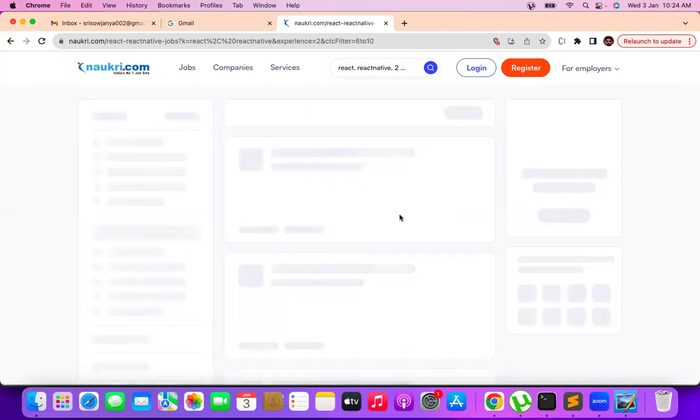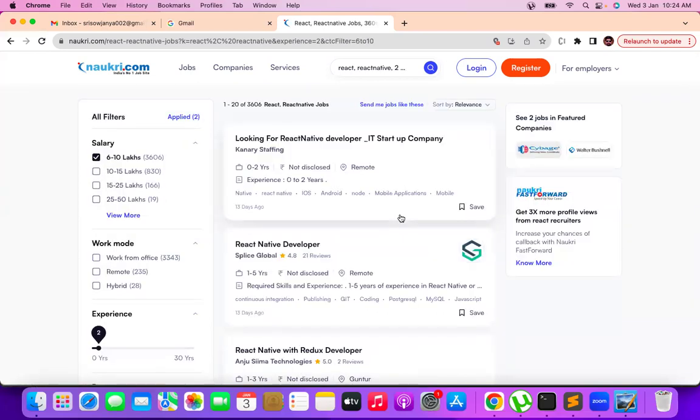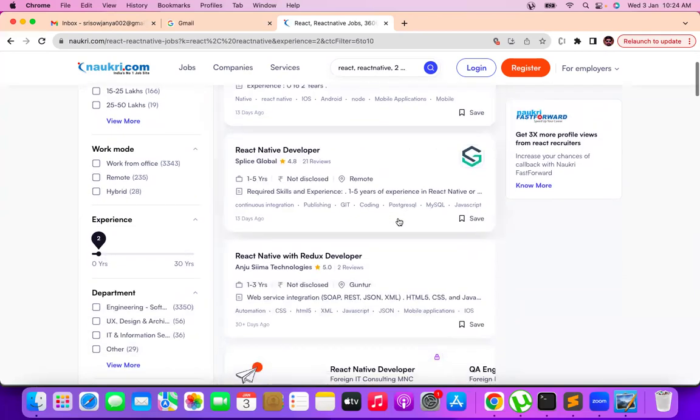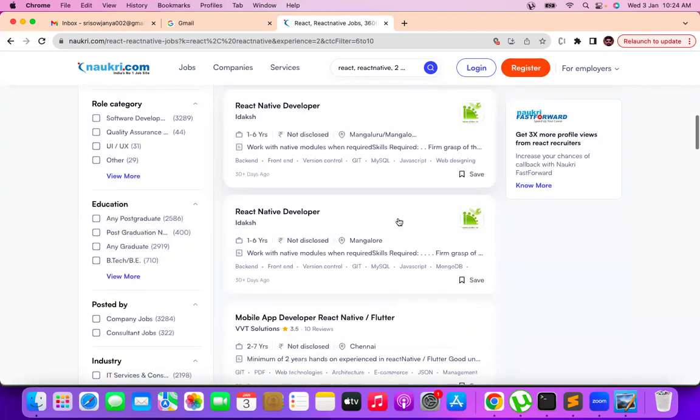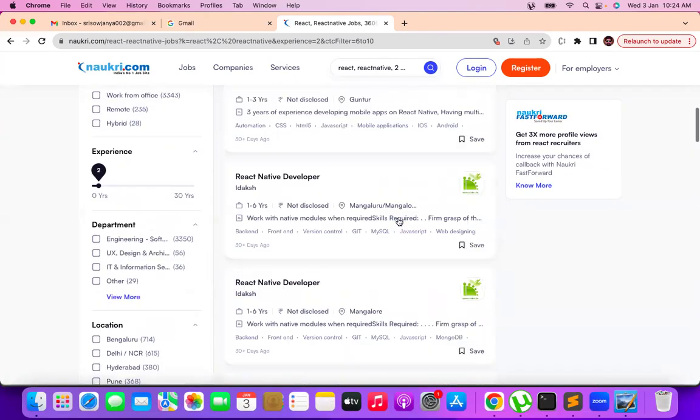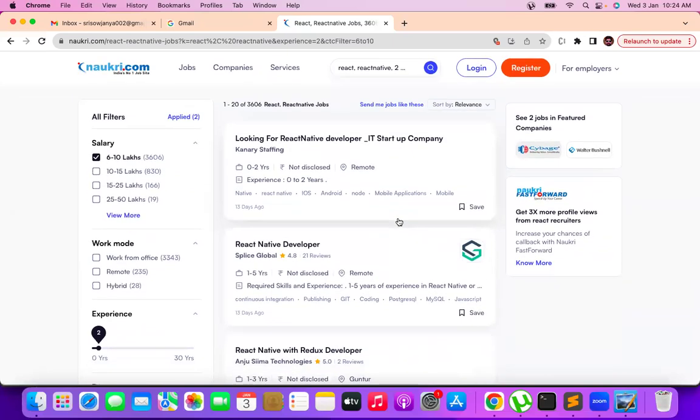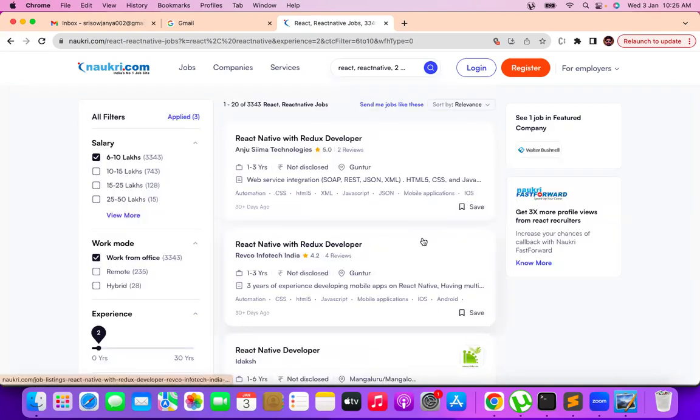Some people are offering 15 lakhs also with 0 to 2 years experience, 1 to 5 years experience. Why are we not getting the job? The only thing is lack of knowledge. You will have work from office, remote, hybrid, everything available. Better you go with work from office.